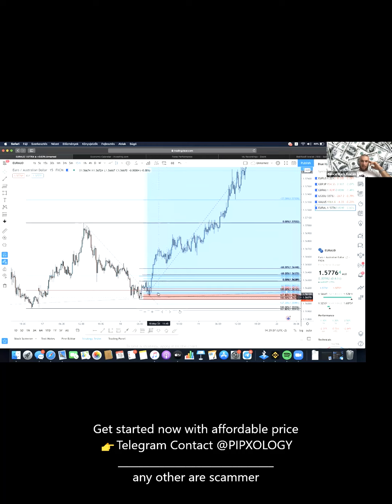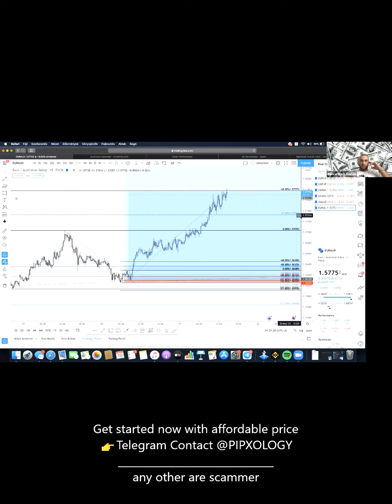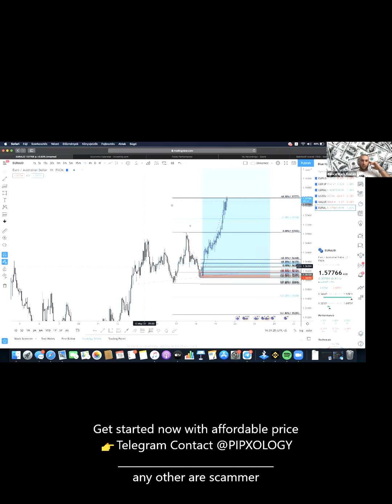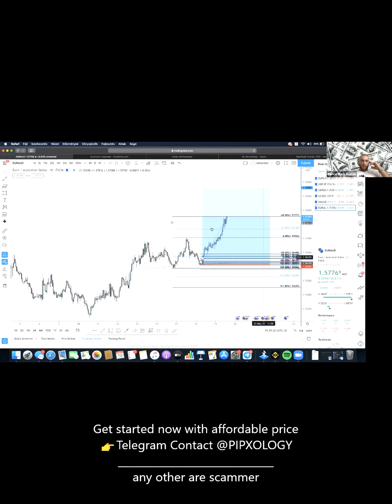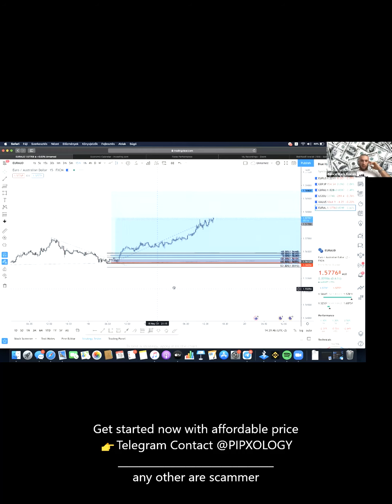The first target was, I think, the minus 68, and after I have multiple other take profits. You can see I have on the 1.57, then 1.57300, and the last one which is stopped, it was the 1.57700. I took partial on each level, and I'm still in the trade with a small portion, and this is my final target, the 1.58800. So basically that was the trade.